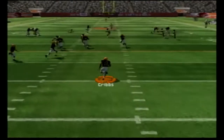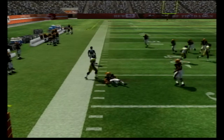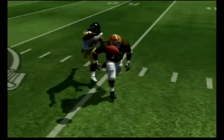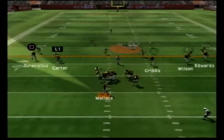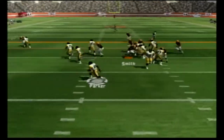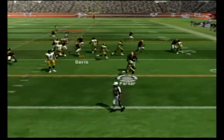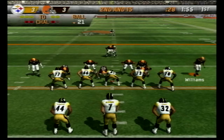They kick it back off and Cribbs comes across to about the 34 yard line. Wallace drops back and throws deep — not sure how that wasn't caught right in front of Braylon Edwards, who just doesn't put his hands out on what could have been a big gain or touchdown. Wallace drops back again and throws incomplete, so we have to punt. The Steelers take over at their own 15, and Willie Parker gets them out to the 26. A pitch to Parker loses six yards, back to the 21.